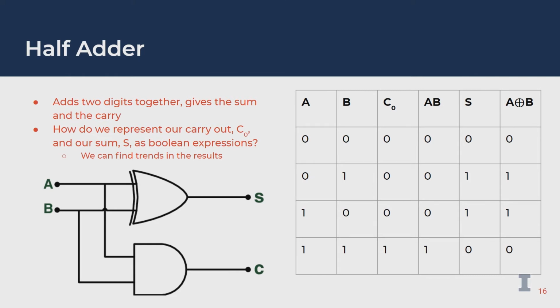So 0 plus 0, we're just going to get zeros for both. 0 plus 1, we're just going to have 1 in the sum. 1 plus 0, same thing, but inverted, one of our properties again, sum. And then 1 plus 1 is 2, so 0 in the sum and carry is 1. Okay? And when we compare, these end up being the same as these two expressions that we've already had a lot of practice with.